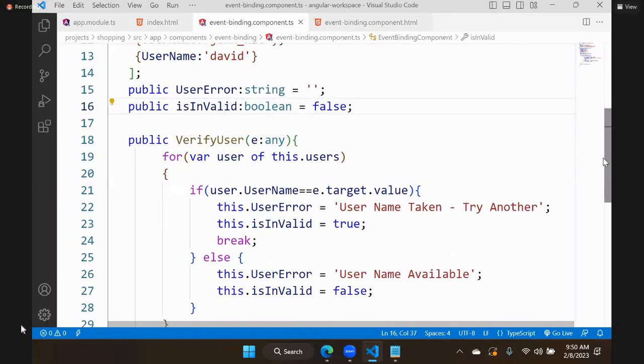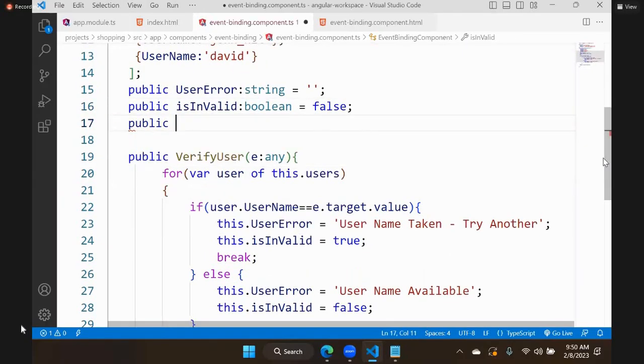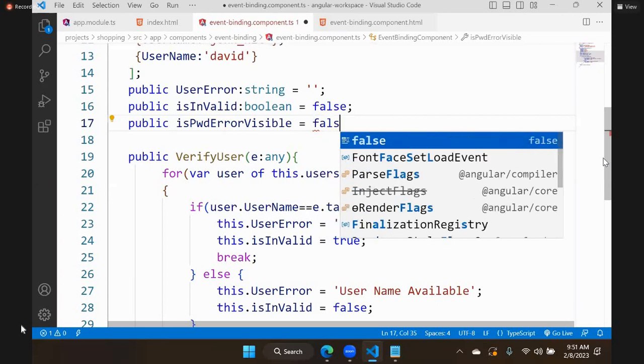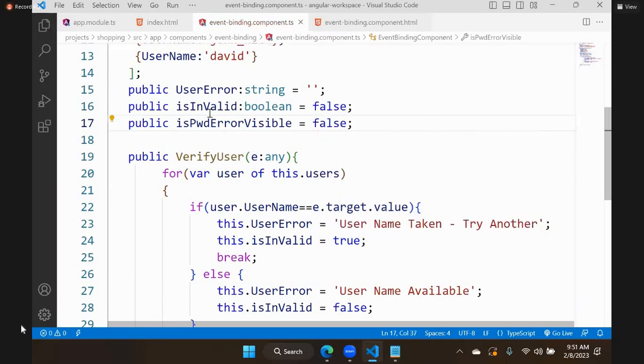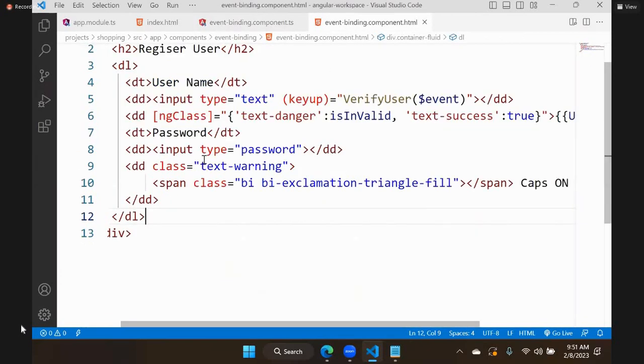I will just use an option, public isPasswordErrorVisible. We will set it as false. Public isPasswordWarningVisible, password warn visible is false. Now I will apply this here. I will apply it to this block.